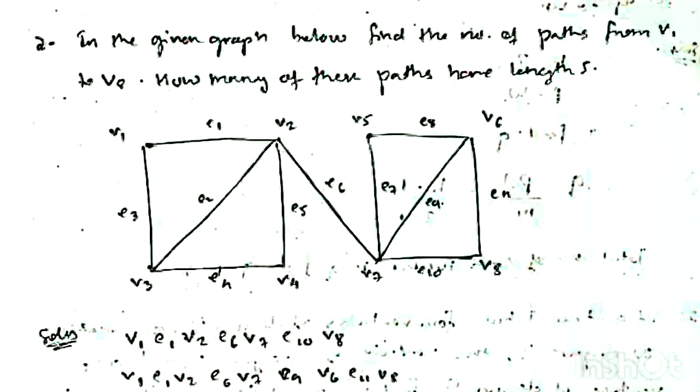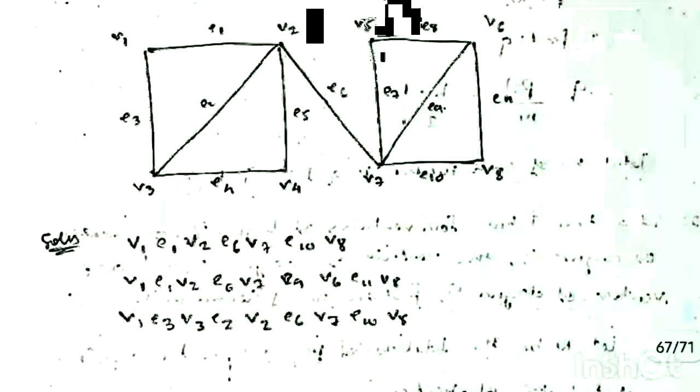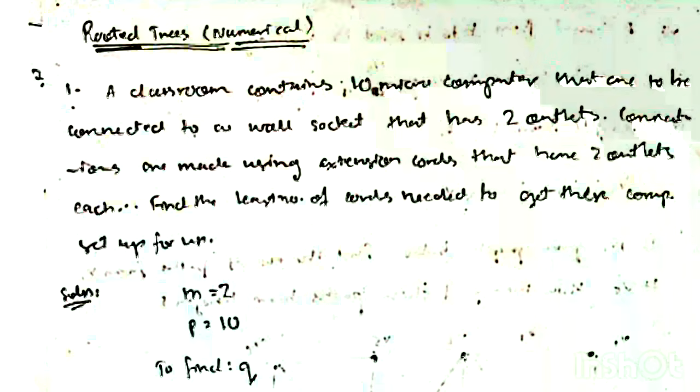Similarly, in this question we have been asked to find out how many ways we can travel from V1 to V8, okay. Means, for example, 1 2 3 4 5. So you reached V8 by passing through 5 edges, so the length is 5, okay. In that way, how many are possible, that you have to find out, okay. So under the topic rooted trees, the type of numerical that can be asked is in this way.